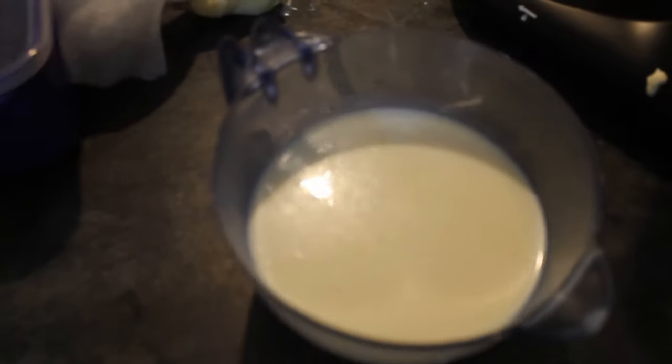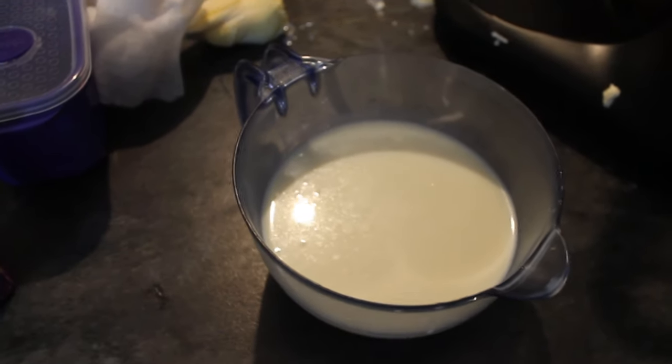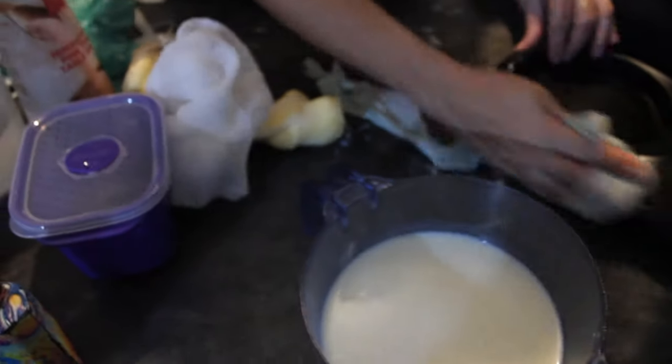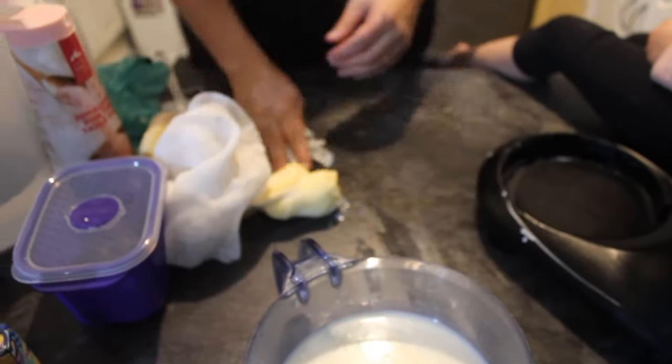Just kind of wiping this down. Hang on. I love butter now, don't we? Yeah, so what we're going to do... More than ever. We made quite a little mess here, haven't we? Yeah, we did. Mummy's got to clean it up.